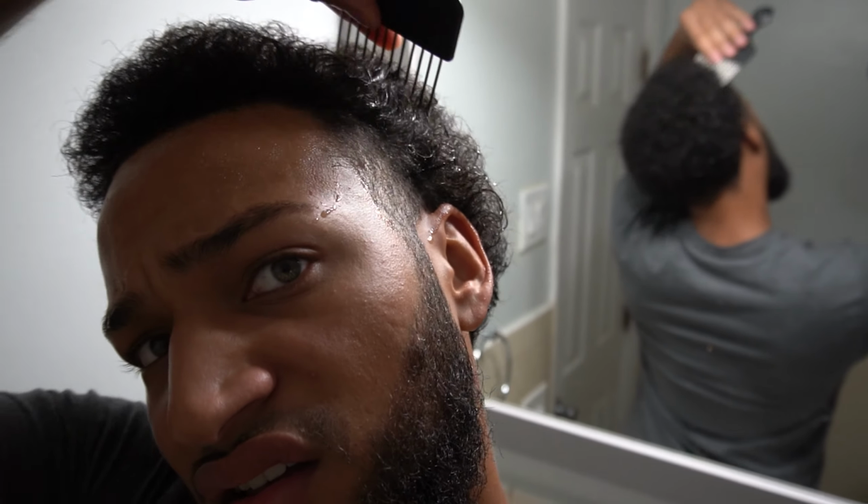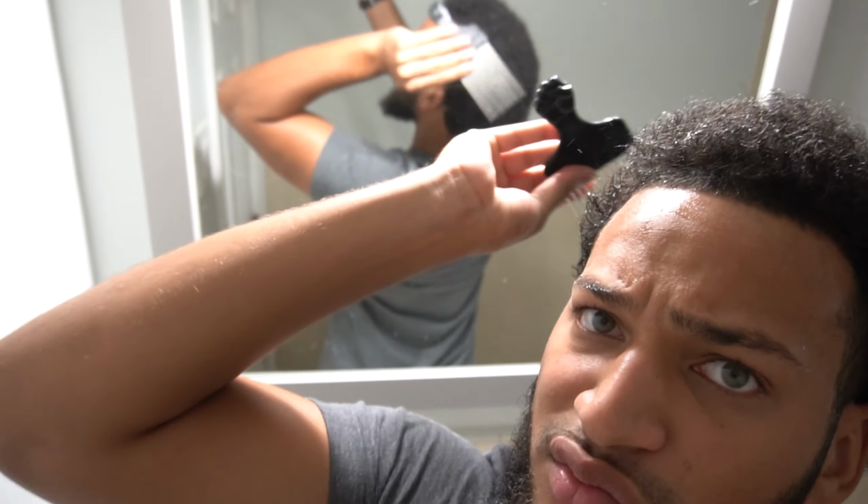But I'm going to give it a little bit before I do that, because of the whole entire thing that's happening. For some reason, I don't know if it's a product I put on and then put the durag on too tight for too long. I think that's what it is. Any product, I don't know exactly what product it is that's doing that. I wish I could know, but I don't. That was like burning me. It was like a chemical burn. It was weird. But as y'all can see, we're picking out our hair right here.